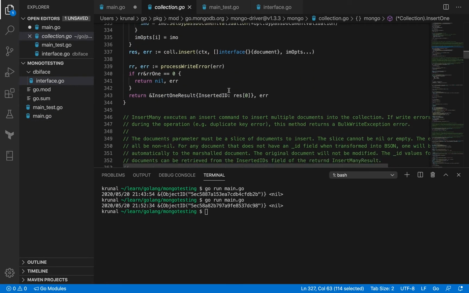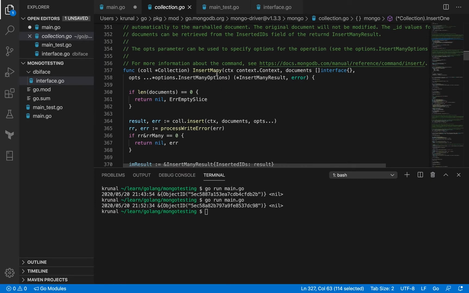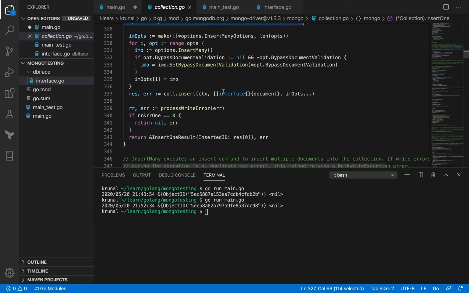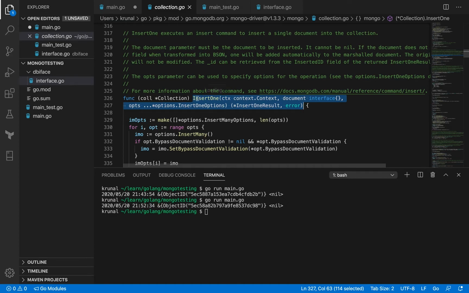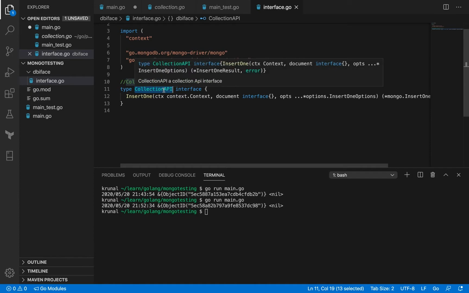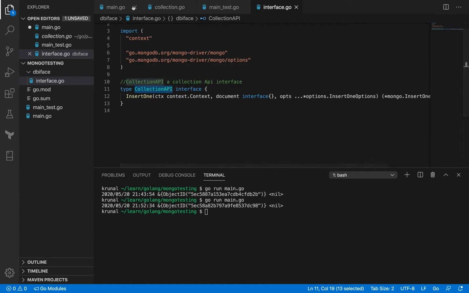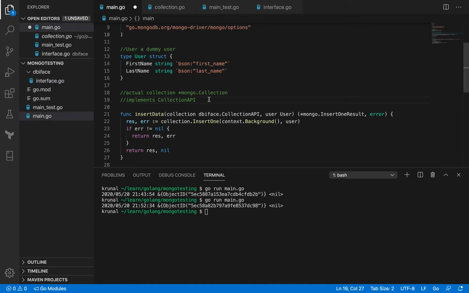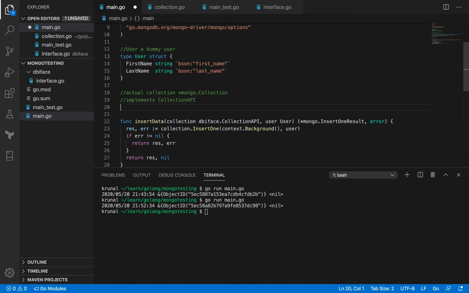Collection has a lot of other methods like delete, insert many, delete one, delete many, but it's got this one method that implements this one method that CollectionAPI has. It means that it's implementing all the methods that are in CollectionAPI, and that's why it is of type CollectionAPI, right? So it also implements CollectionAPI, okay? And when you call insert one, it will work on the actual collection, right?